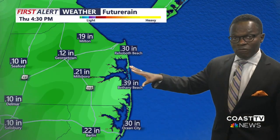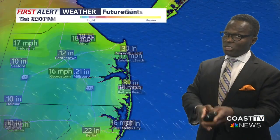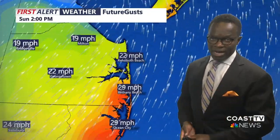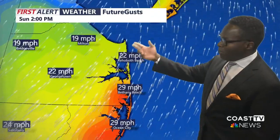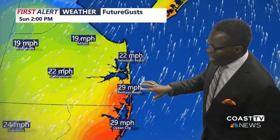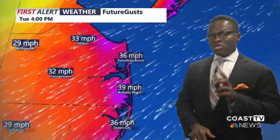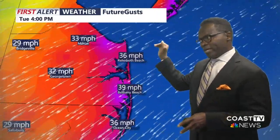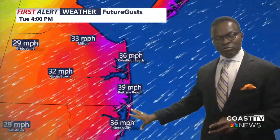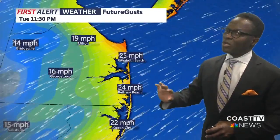As far as projections are concerned for future rain, we're looking really paltry for right now, so not much more rain is expected, but we're still expecting some. It only takes a little right now because we have so much rain already collected. By 2 o'clock Sunday, we'll have a surge of winds coming out of the south — 29-mile-per-hour wind gusts in Bethany Beach and Ocean City. And then Tuesday is very interesting: winds shift directions, and we're looking at almost 40-mile-per-hour gusts. Keep a close eye on that.